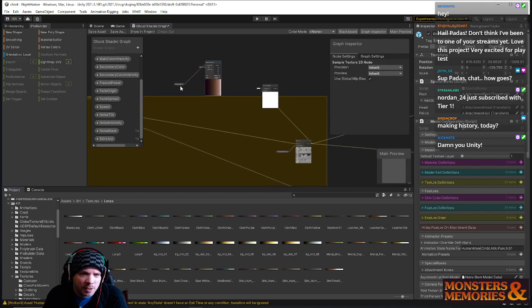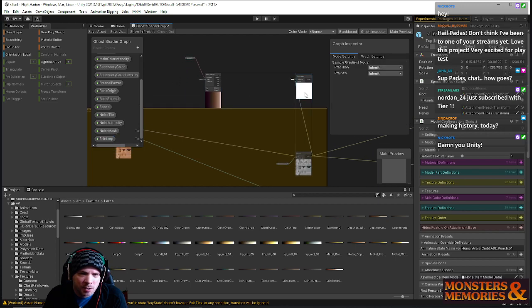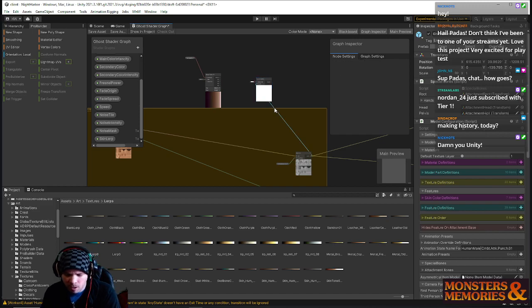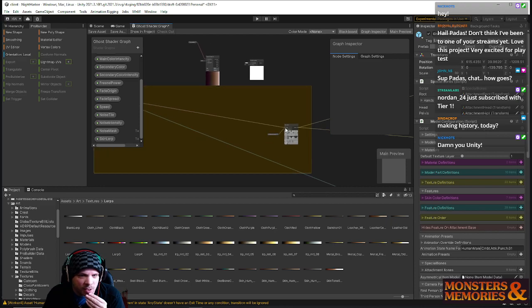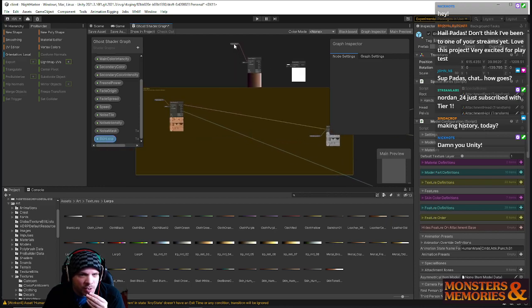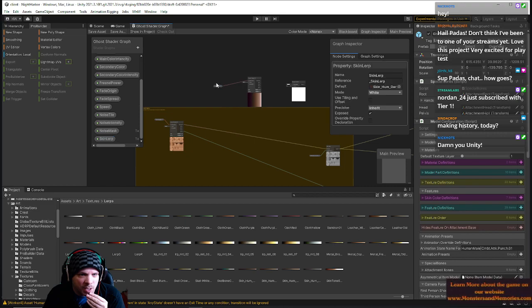Alright, so I'm just going to leave this here. I know I need this one node. Basically, I just need this one node that I can plug. I need to be able to plug this into here, and then it should be fine. And then you would just increase the saturation and plug something into here.